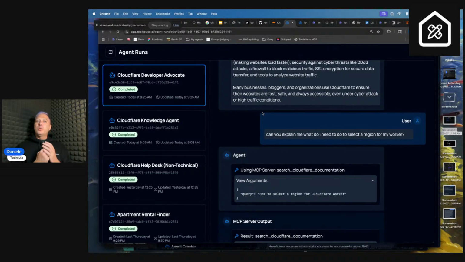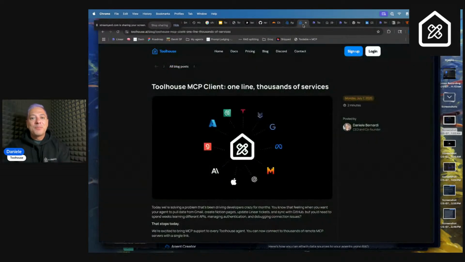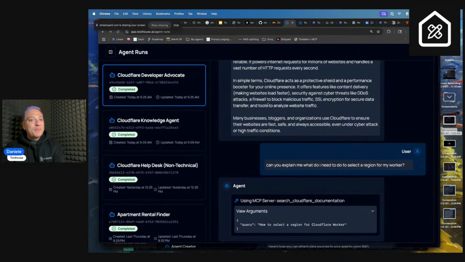Our talk-to-your-data analyst agent probably took us an hour to build, and most of the tweaks we had to do were just selecting the right model. We wanted to use a slightly more powerful model like 4.1. We don't even have to go crazy using reasoning models or anything like that. It can come for real cheap, and it all starts from there. So it's just one line, and it gives you thousands of services. This is basically what we just built and what we released today.